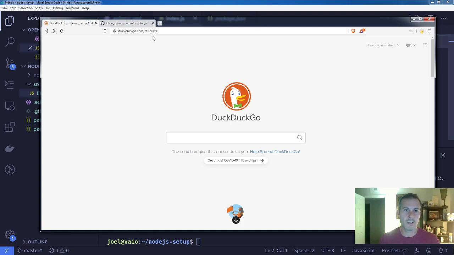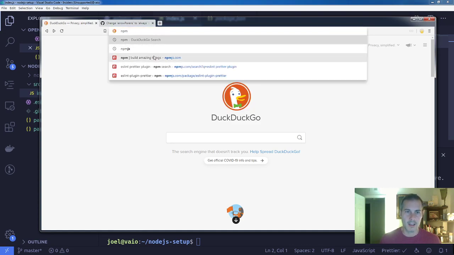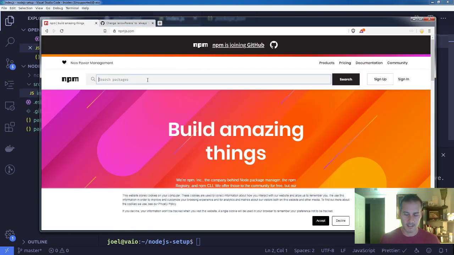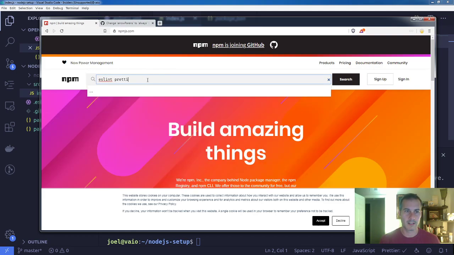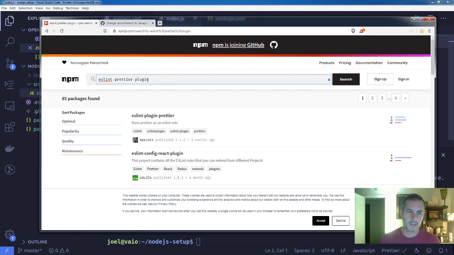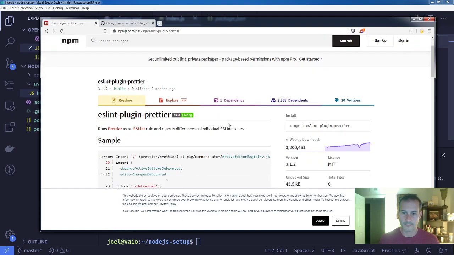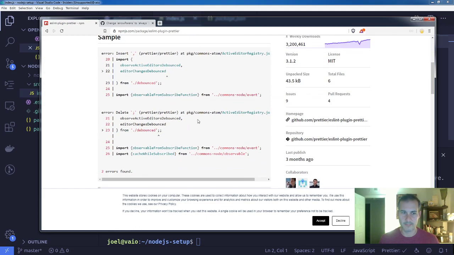The next thing I'm going to do is install the ESLint Prettier plugin. I can find this on npmjs.com. I'll just search for ESLint Prettier plugin. There we go, that's the one.